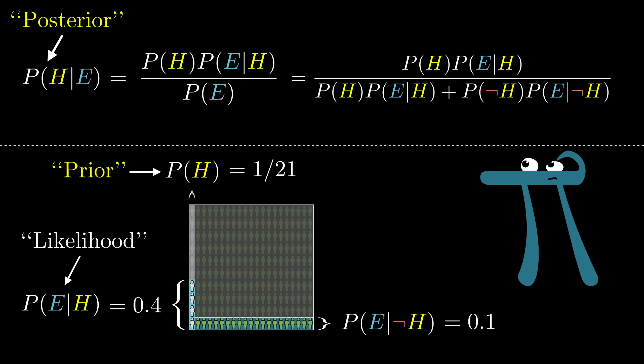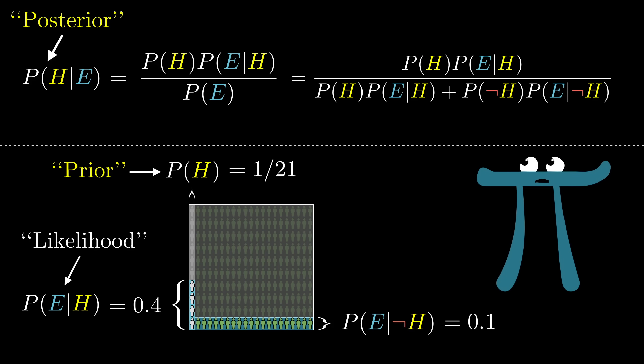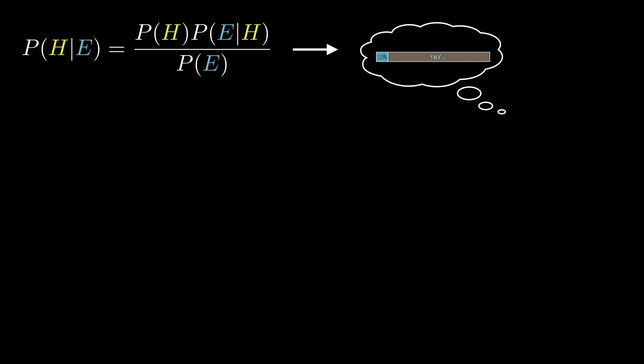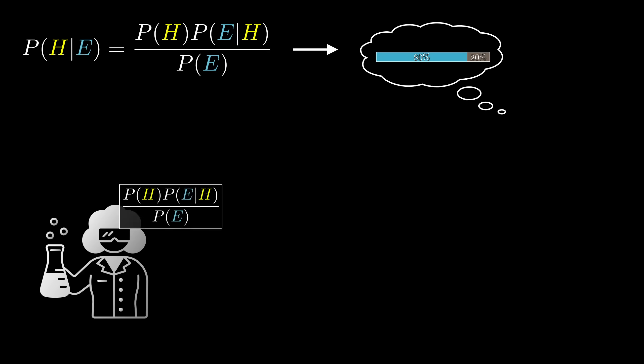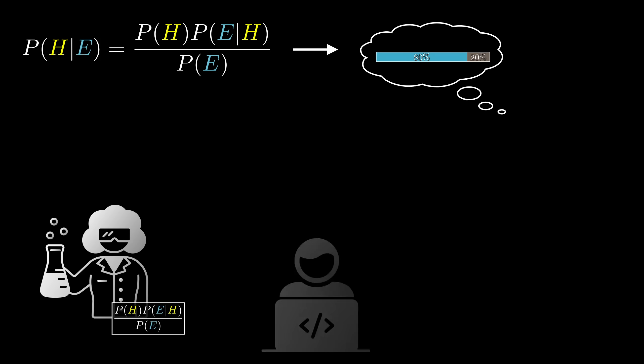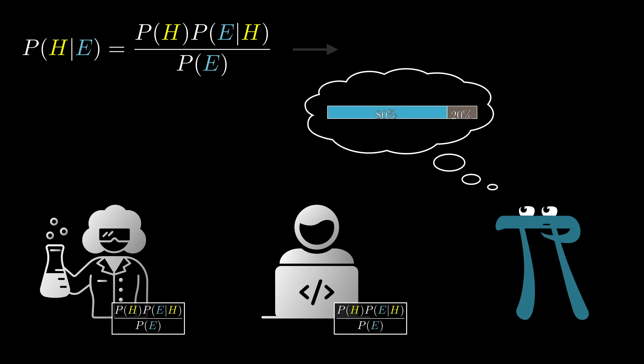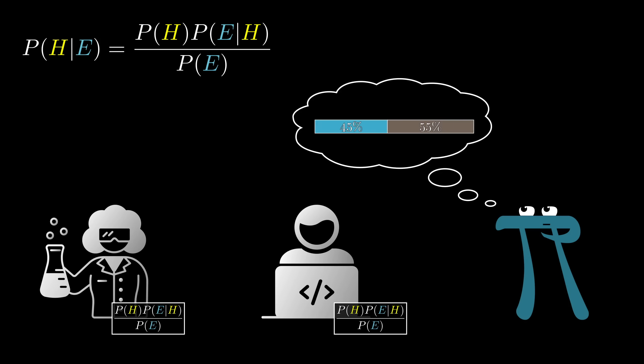Writing it out abstractly might seem more complicated than just thinking through the example directly with a representative sample. And yeah, it is. Keep in mind though, the value of a formula like this is that it lets you quantify and systematize the idea of changing beliefs. Scientists use this formula when they're analyzing the extent to which new data validates or invalidates their models. Programmers will sometimes use it in building artificial intelligence, where at times you want to explicitly and numerically model a machine's belief. And honestly, just for the way that you view yourself and your own opinions and what it takes for your mind to change, Bayes' theorem has a way of reframing how you even think about thought itself.